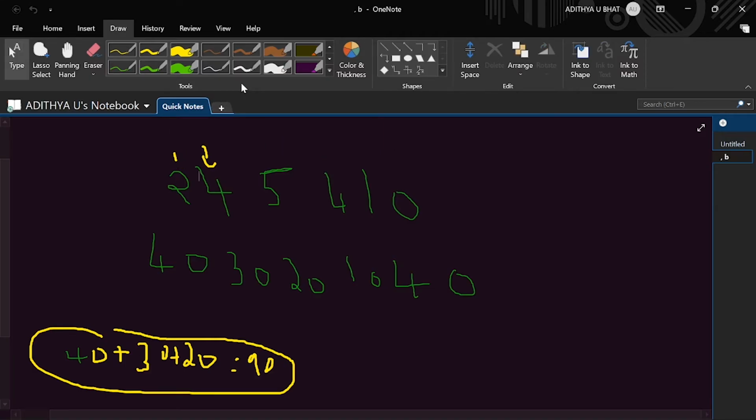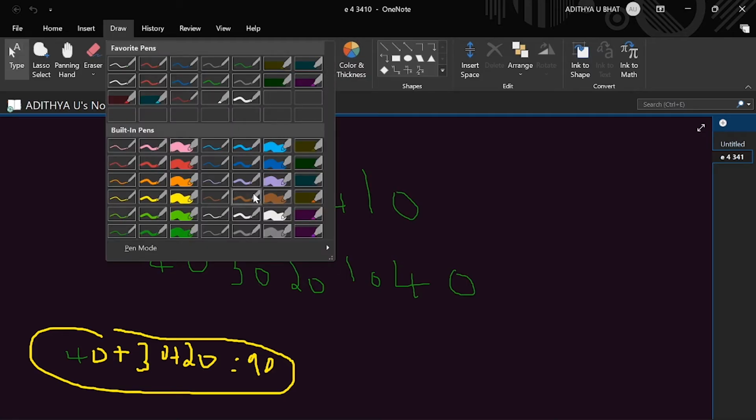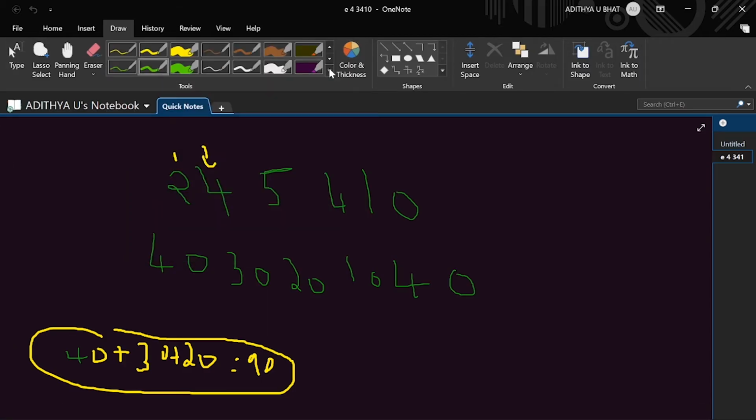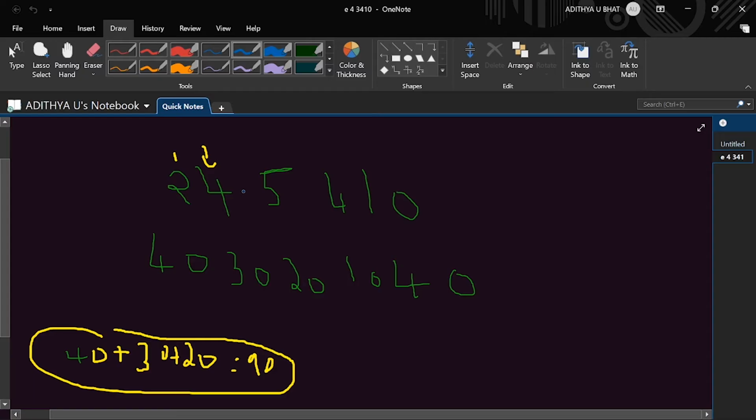Now for tabulation, let me choose blue. See, this 2 can be my first element. I'll check: can it be my first element in the 3 sequence?